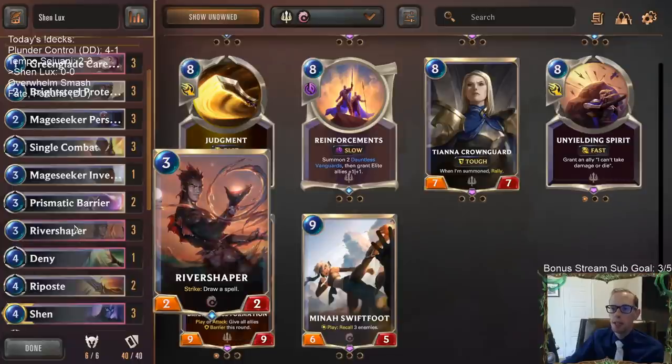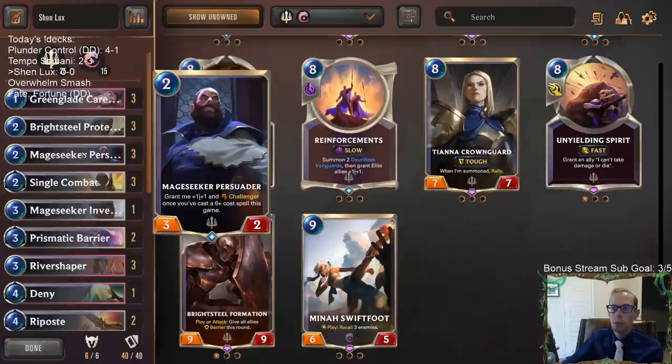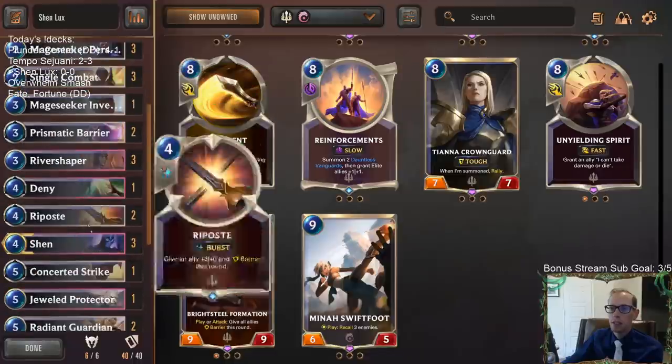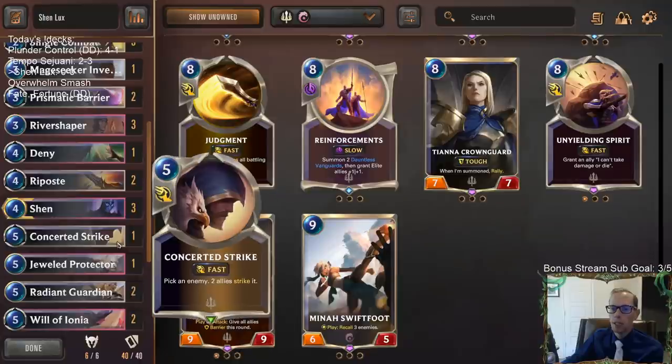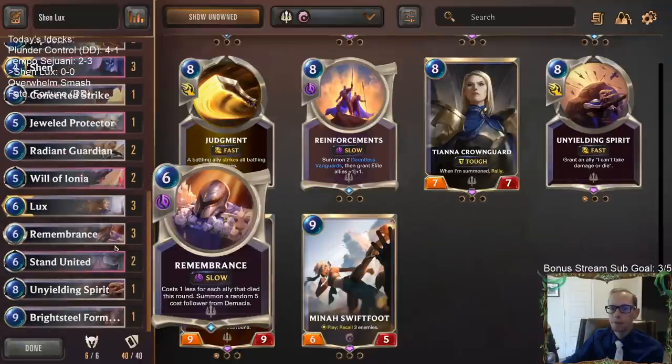Or even just some of the cheaper stuff, like putting it on River Shaper, making River Shaper a 5/5 is pretty awesome, or the Mage Seeker Persuader, and it'd be a 7/6 Challenger for 2 mana, a 2-mana 7/6 Challenger. Nothing wrong with that either. I wonder if we need to just play more Jewel Protector in general. I don't know. We're going to definitely put one in here, though. I'm taking out the third Radiant Guardian for a Jewel Protector.